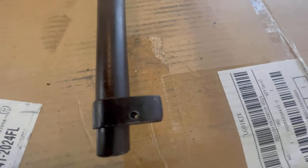All right, so we finally got that little pin out. So you can see it's quite rusted in there. So we're gonna clean that out and get that side hood off. Stay tuned.